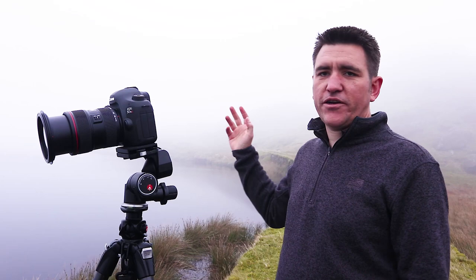The mist has really come rolling in now, and we can't really see a lot. There's mountains in every direction, but you can't see any of them. So I'm taking the opportunity now to do a few intimate landscapes, a few abstract landscapes, and make the best of the conditions. After all, that's one of the reasons I picked this location. So it's quite adaptable depending on how the weather conditions change.